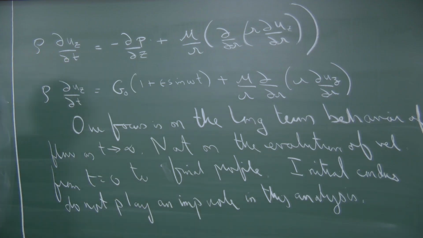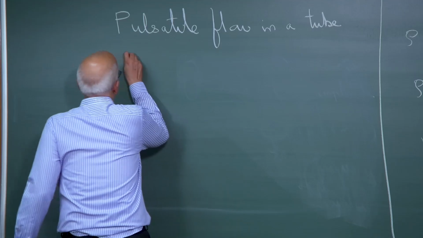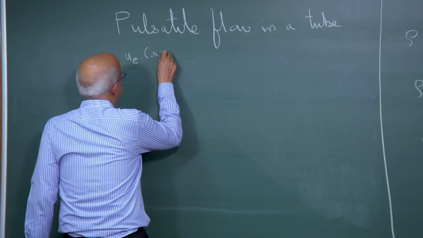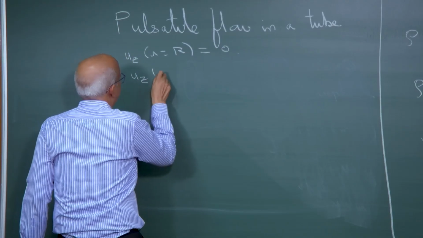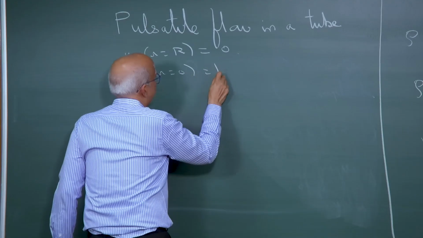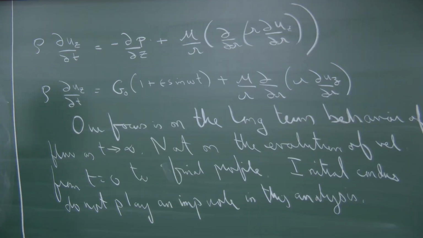The thing which I want you to understand is we need to solve this problem subject to boundary conditions. This is a second order equation. So, the boundary conditions are going to be use that at r equals capital R, the wall, u is equal to 0, and use that at r equal to 0, u is bounded. And like I said, we do not worry about the initial condition. If you want, you can put t equal to 0, use that as 0, the liquid is stationary.